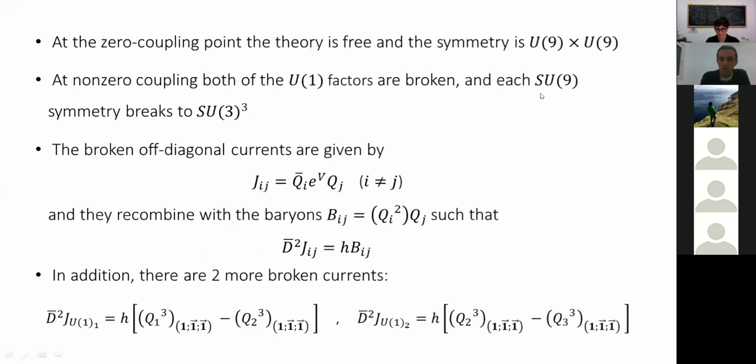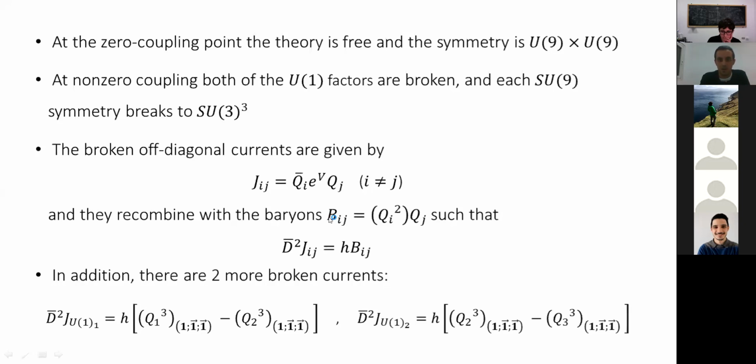And in addition, we have 2 U1 symmetries that are in the Cartan of SU9 and that are not in the Cartan of either of the SU3 symmetries. And we have for them these non-conservation equations as well. And as before, since the left-hand side is non-zero and the chiral is Q-bar exact, this is 0 in the chiral ring. So the right-hand sides of all these equations are also 0 in the chiral ring.